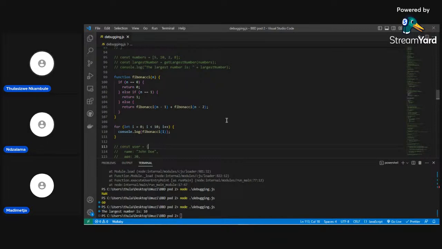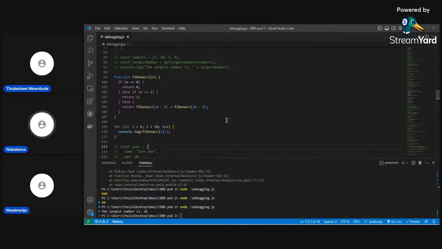Nzalam, are you familiar with Fibonacci? Yes. The Fibonacci sequence is a sequence of numbers whereby each number is the sum of the previous two numbers, starting with 0, then 1, and then 1, 2, 3, 5.